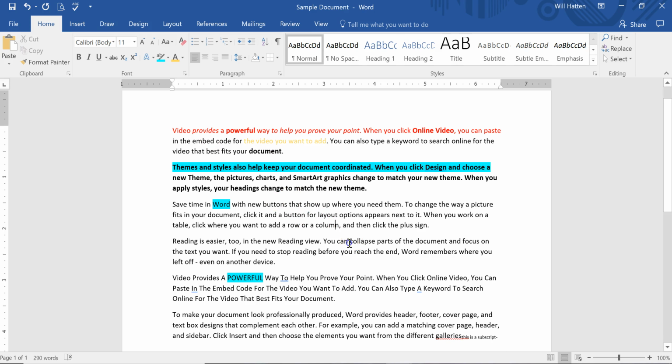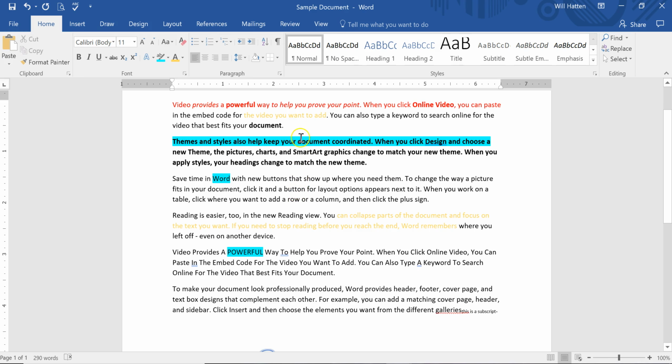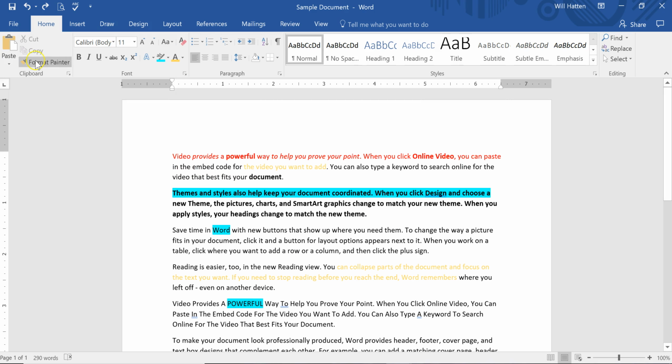So if I wanted to make it exactly the same, I can now just click here and it changes it to the last color that I've used. So now is actually a time that we could use one of those other options that we talked about, which is the Format Painter. The Format Painter is going to allow us to apply the format that's in one section or applied to one word and apply it to other sections.